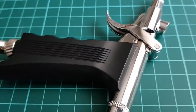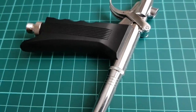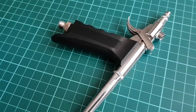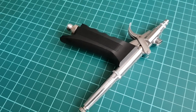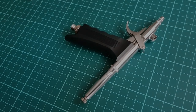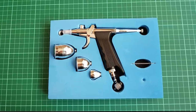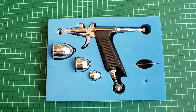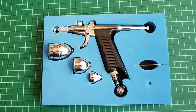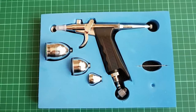This is a pistol grip airbrush which should be easier to handle. However, it isn't. I trust that it is a waste of money, and if you insist on going pistol grip, go Sparmax, Grex, or Iwata. I prefer Sparmax because they offer some quality at a lower price and their support team is awesome. So is this airbrush worth $27? Yes, but not more than that. If you want to experiment or have a spare brush, this might do it. But it isn't a tool you can use for serious modeling. Even if you tune it up, it might fail you at the worst possible time — and with your best model eventually.